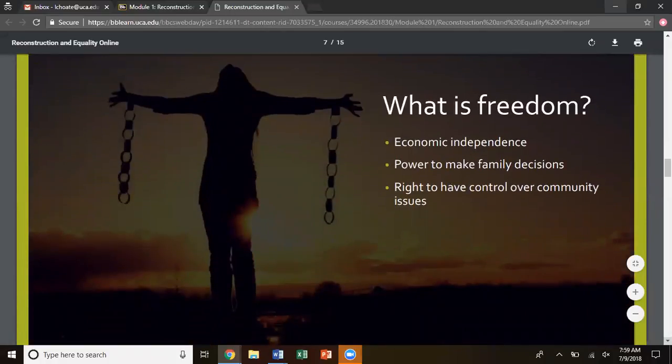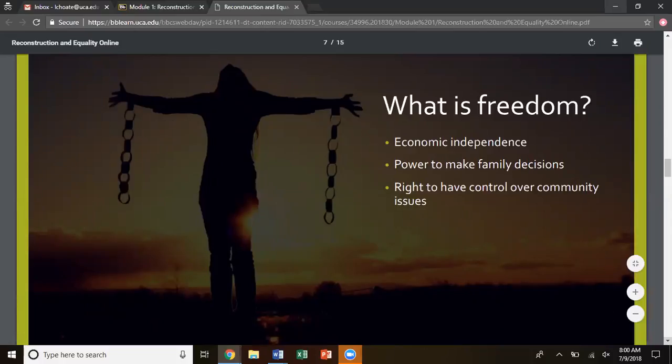One of the questions that I want you to ask yourself as we continue through this discussion of Reconstruction in the South, setting up our class to begin in 1877, is what is freedom? How do we know when we're free? Because technically, during Reconstruction and in the many years that followed, theoretically, Black citizens were supposed to be free. And yet they weren't really, as we'll begin to discuss.